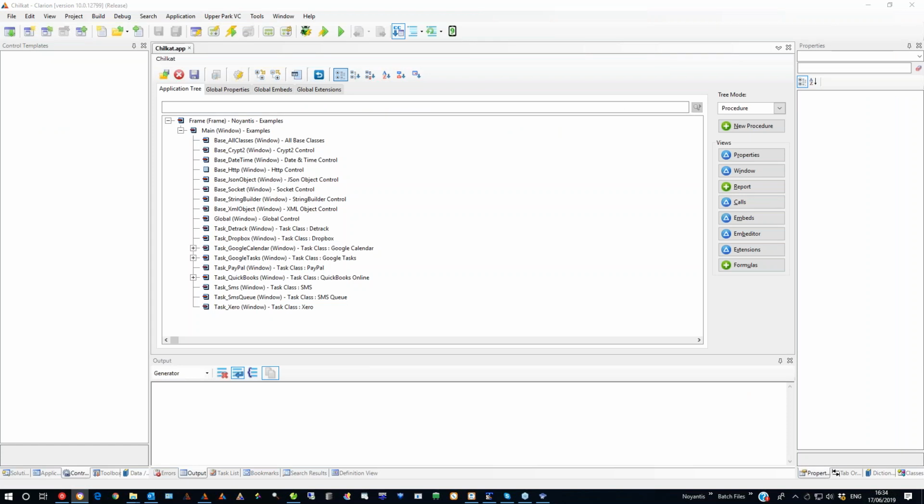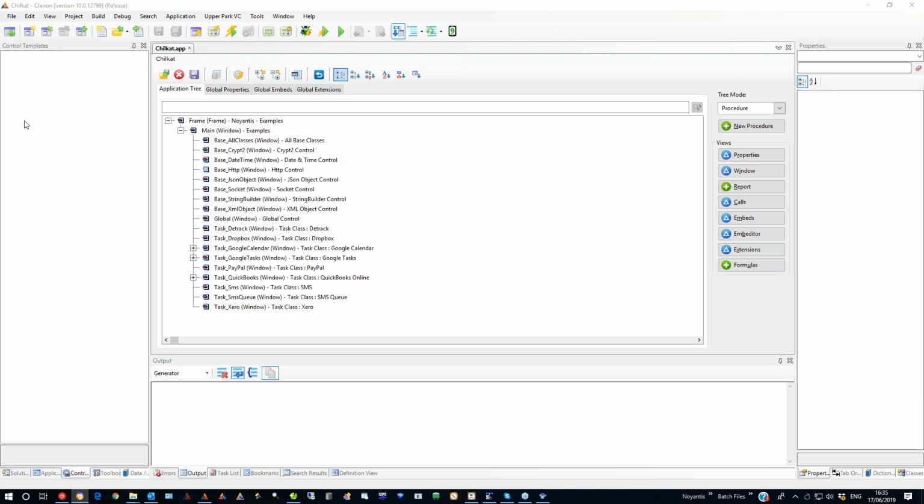There are some new enhancements to the Xero interface to do with currencies and tax rates and accounts, and there's also some on the QuickBooks. I think we added journal entries. So you've got some QuickBooks enhancements, some Xero accounting enhancements, and some enhancements to the HTTP classes in there, but you've also got a brand new task class.